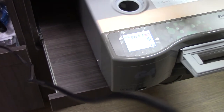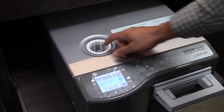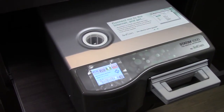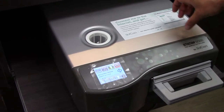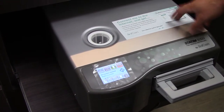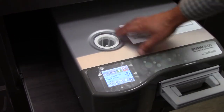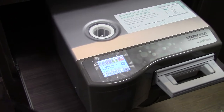Oh yeah. Okay. Nice. And what this is, actually, is not a water filter. It's just to catch stuff. So if there's anything on top and it falls in there, and I'll actually get you guys, I don't know if you remember seeing at the show, I have the silicone mat that sits on the top. I don't remember. I'll give you one of those. It's nice because you can set the cassette right on the top, and this over time will get scratched. So it's just nice to have.